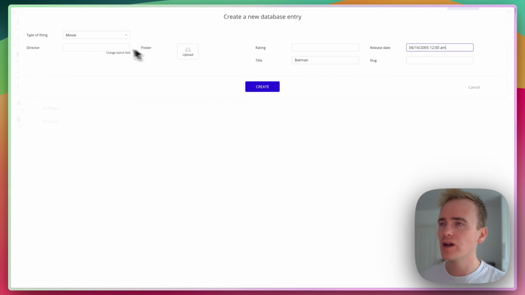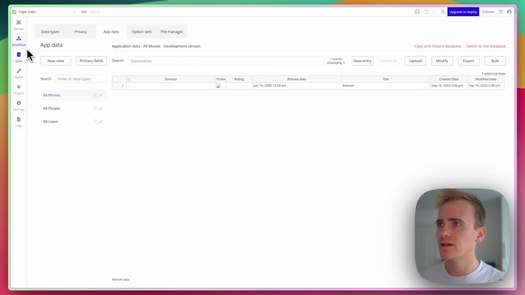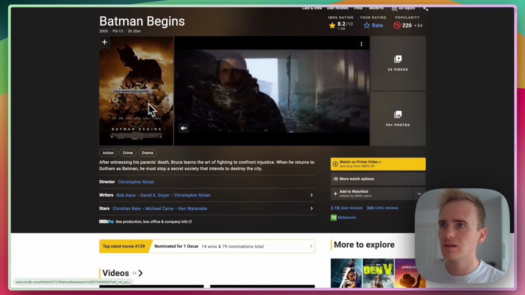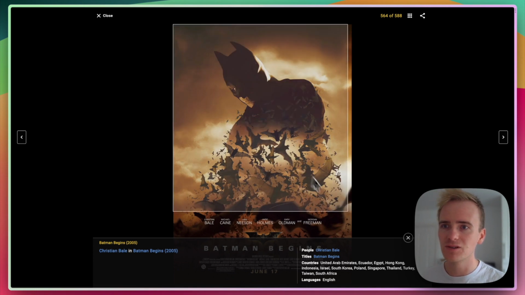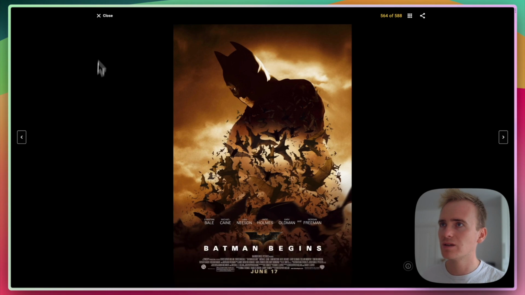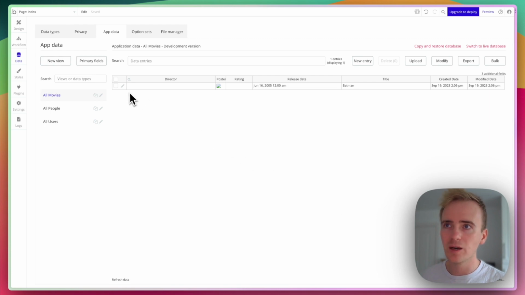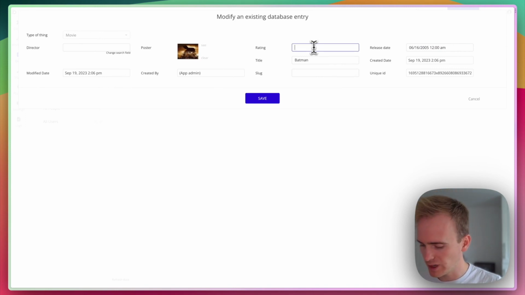Cool. Right, director will come back to poster. Let me add it to the database first, and then I'm going to go back and download the poster. IMDb's not letting me get away with that. In that case, I'll take a screenshot just so it's really quick. And then I'm going to upload the poster. So I go edit and I click upload, and that's going to bring up the file browser on my computer. And I'll also add in a rating, let's say it's very good, let's go 4.5.